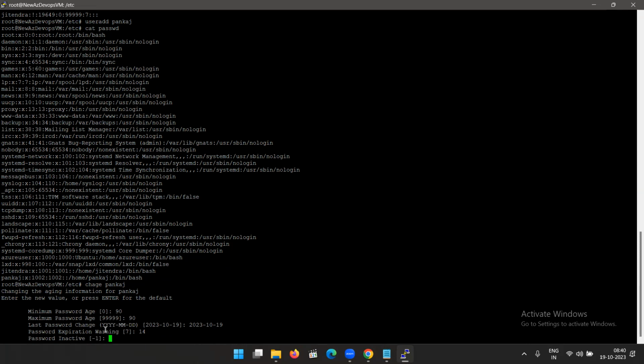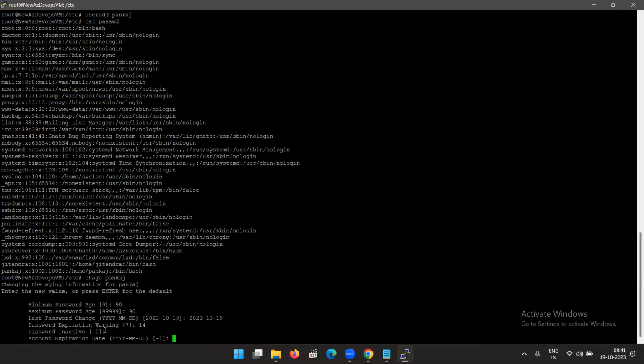Like for warning, minimum 7 days they are giving. Then minimum password age, 0 days they are giving. Maximum password age 99999. Here they are not giving; -1 means they are not giving anything. So you cannot set this.